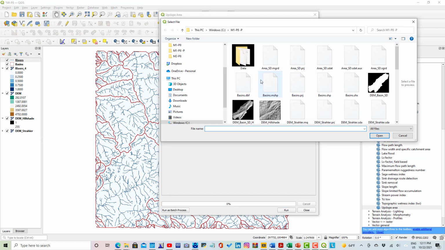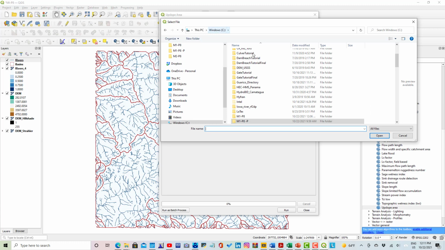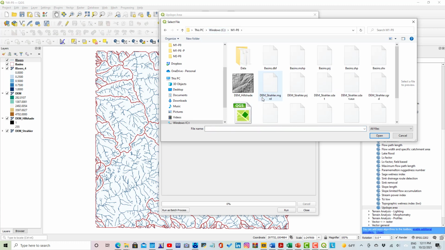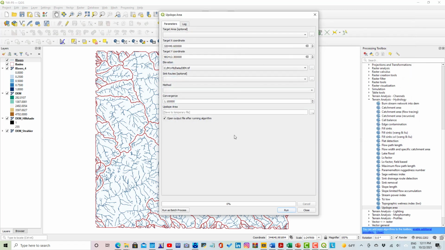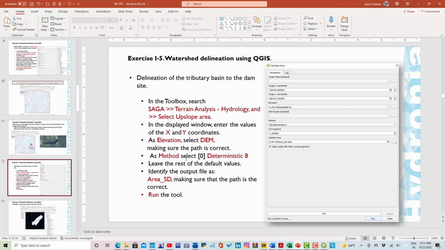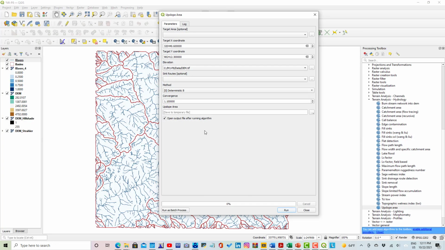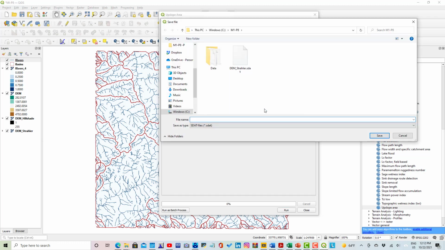The elevation we are going to use as elevation the original DEM. Okay. The method is going to be deterministic 8. Okay. Let's see if I need another information. Area SD is going to be the name of the output file. And then the output file, let's be sure that the directory is the right one.